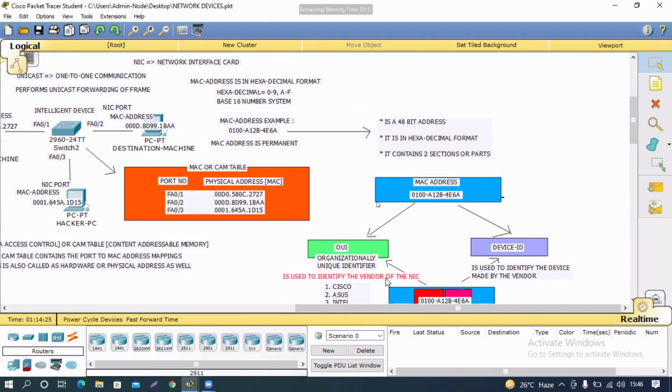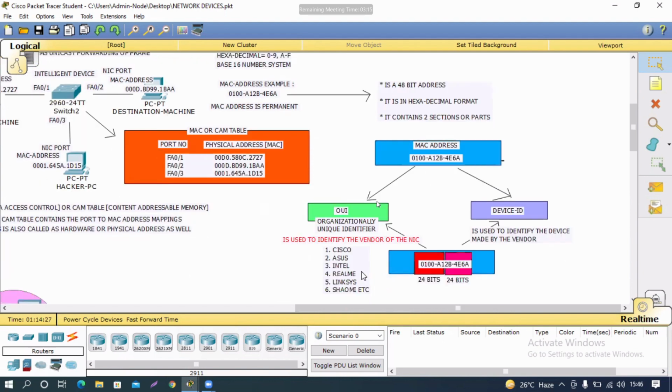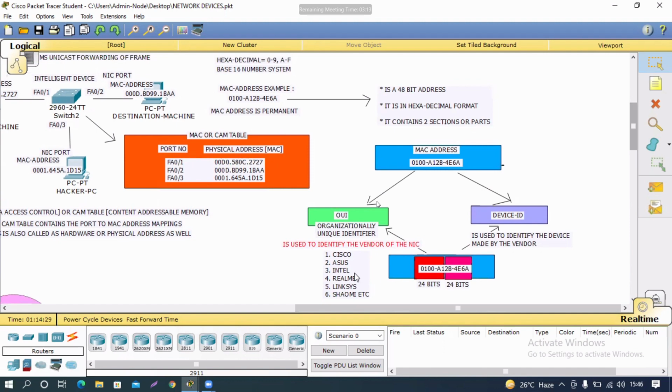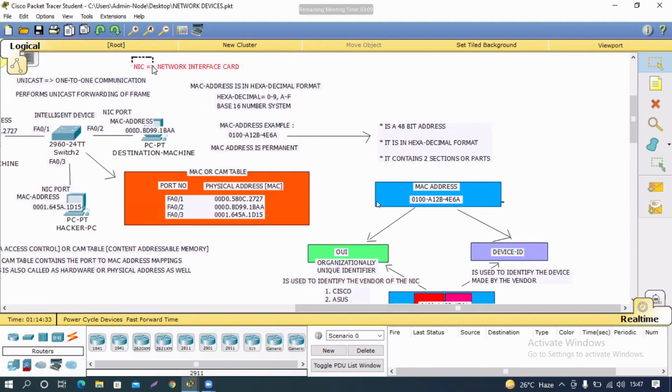Vendor means company, like Cisco, Microsoft, the companies who manufacture this NIC. How many of you have Realme phones? Redmi, yes sir. Vivo, Samsung, Asus, OnePlus, Apple.